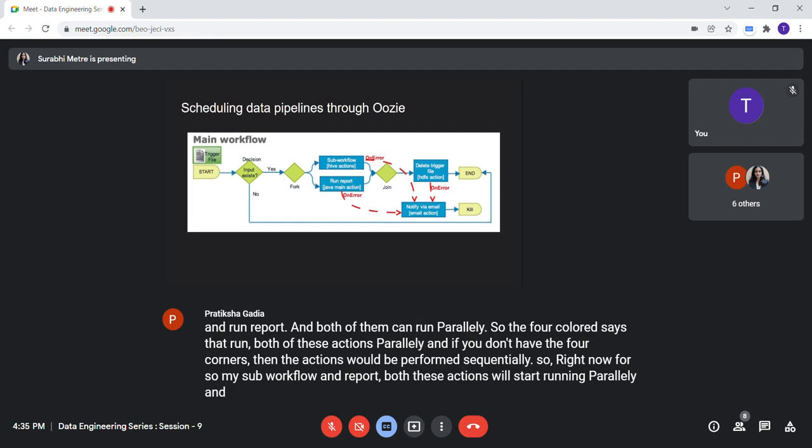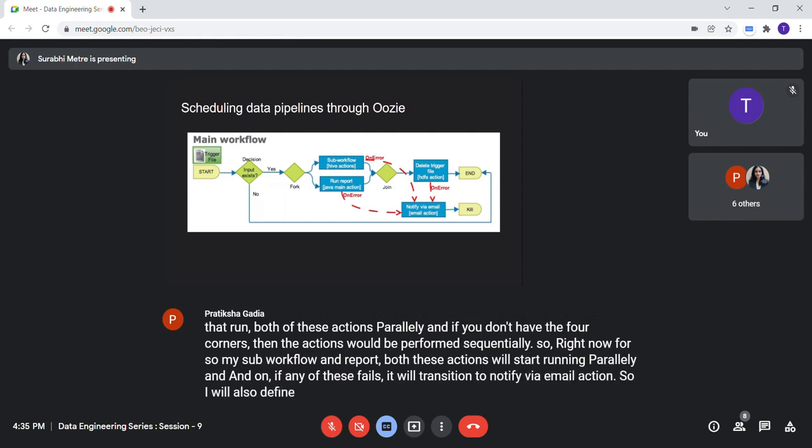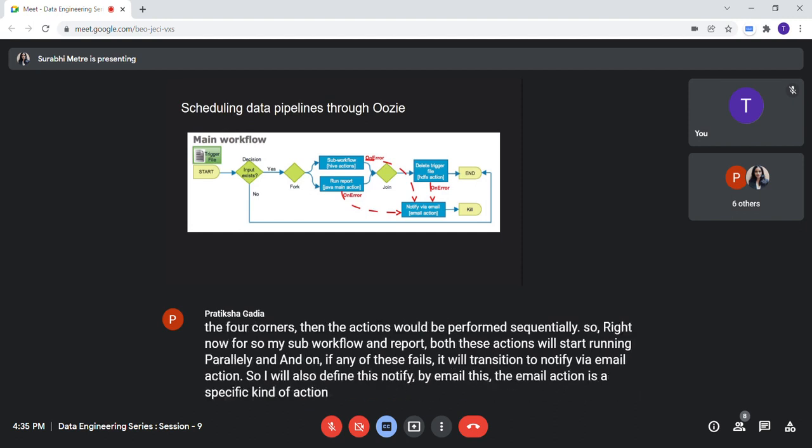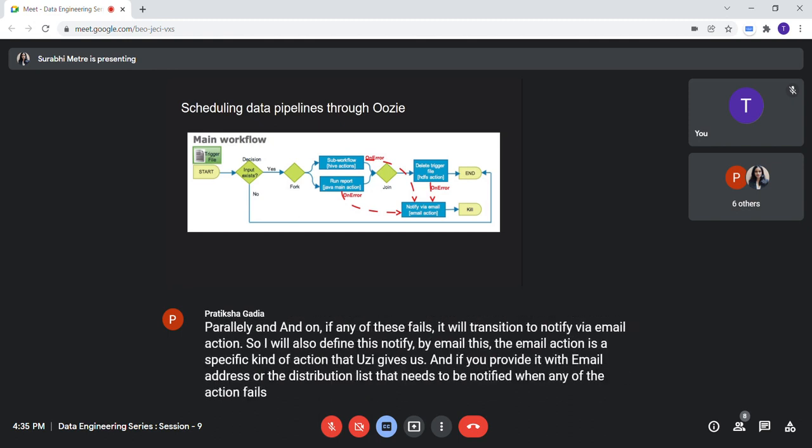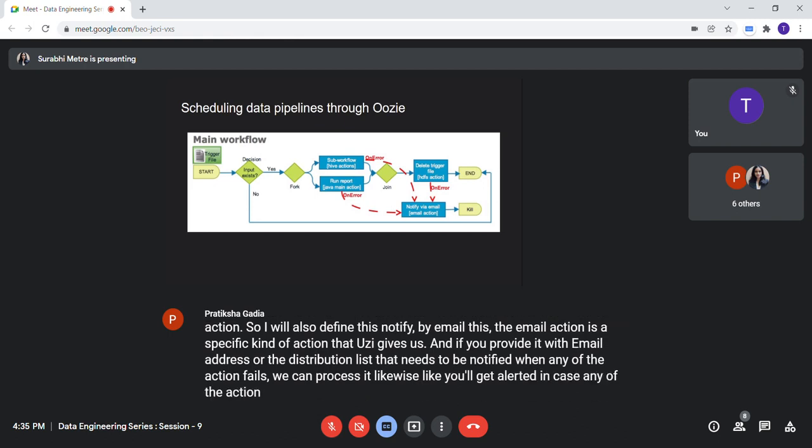And if any of these fails, it will transition to the notify via email action. The email action is a specific kind of action that Oozie gives us, and if you provide it with an email address or the distribution list that needs to be notified when any of the actions fails, we can process it likewise. You'll get alerted in case any of the actions fails.